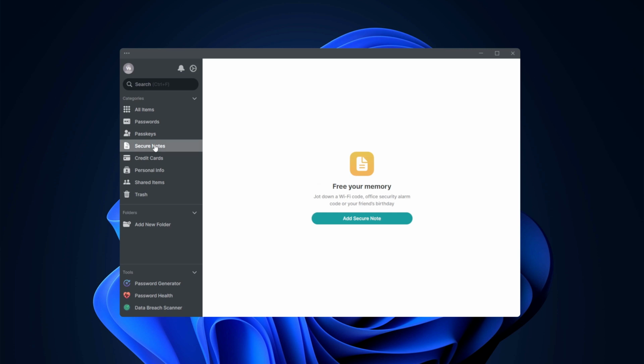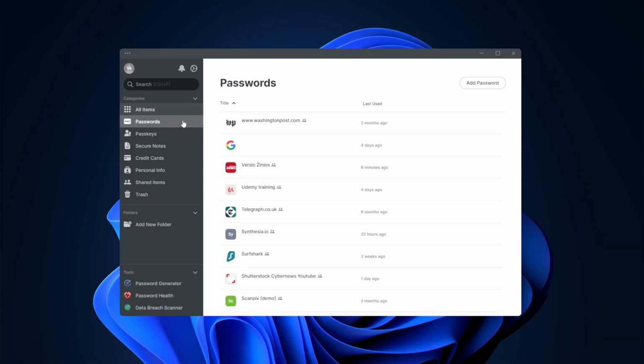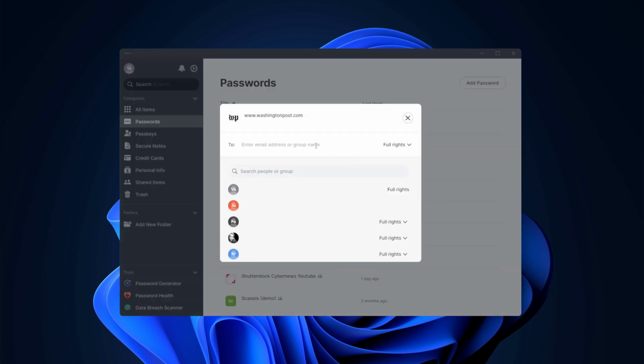And you can store a lot more than just passwords too. See these tabs on the left. Here, you can input credit card and personal information. Access to all of this can be synced across all your devices. Next, one of the most beneficial parts of any password manager is being able to send your private info to a trusted person. With NordPass, their implementation of this is super streamlined, and I can appreciate that I can customize how much access the recipient has.